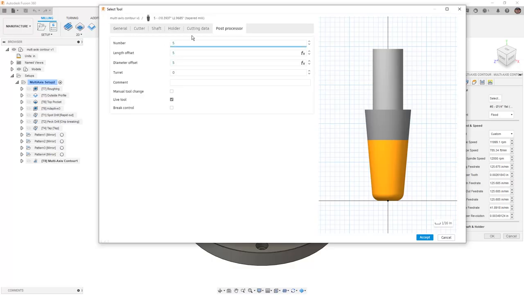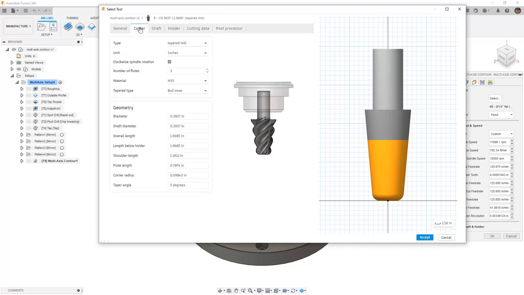I'm going to start in the post processor section, changing this to tool number 9. I want to make sure that I have that data, and then I'm going to go back and change the various parameters of the cutter. Right now the cutter comes in the inch unit system with 3 flutes and some various parameters. You'll notice that it's set as a bull nose. A bull nose means that it's flat on the bottom, similar to a flat end mill, but it has a radius or rounded transition into the sides of the tool. So the difference between a tapered mill and a bull nose is simply that the sides are tapered instead of being in the same axis of the tool.